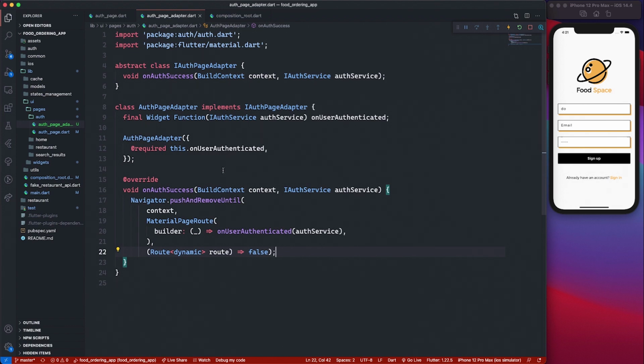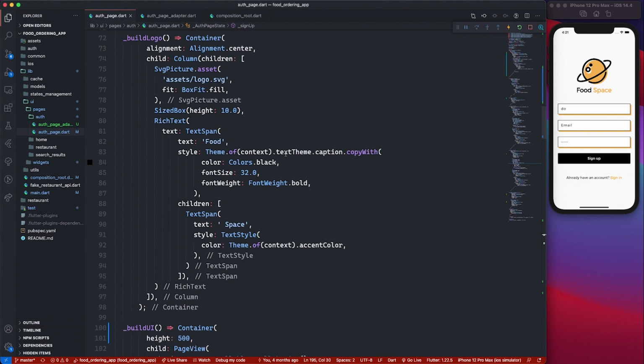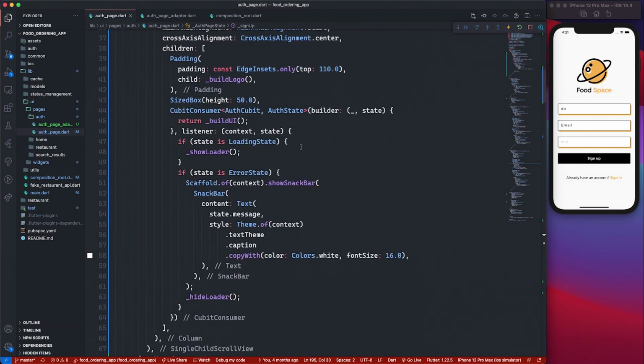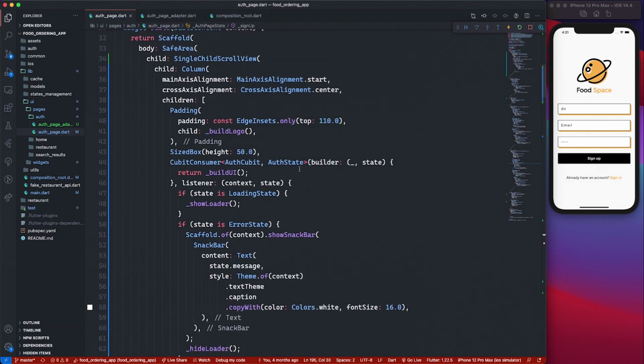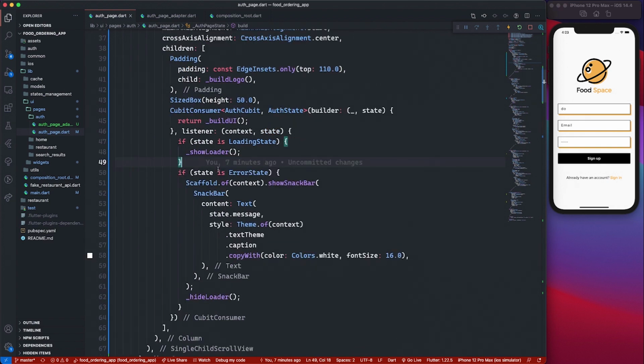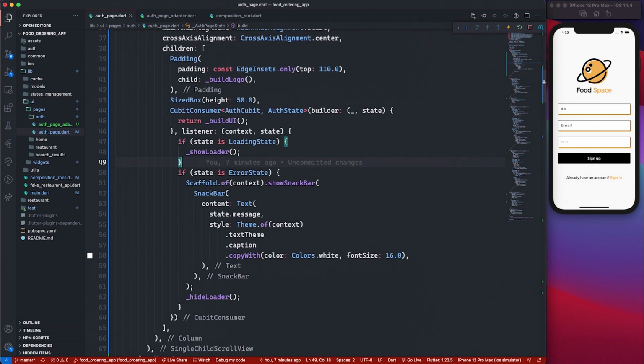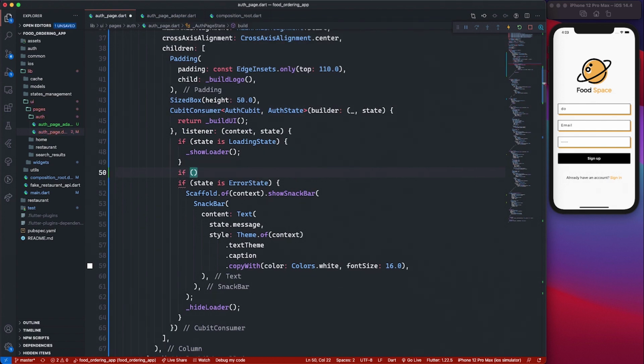And so inside of our auth page, whenever the person is authenticated, we are going to go ahead and call this method. So now here, inside of our cubit consumer, we are going to check if we receive an authenticated success state.